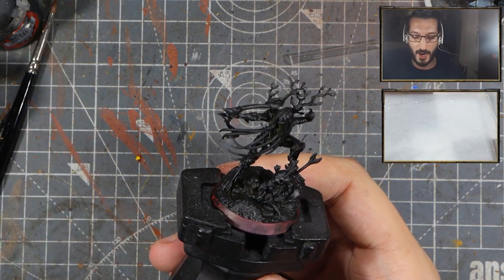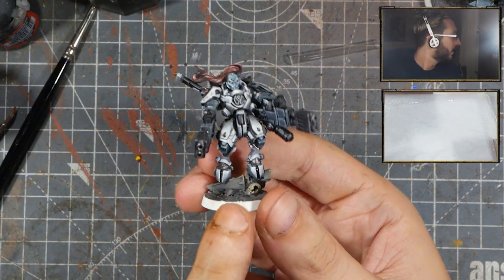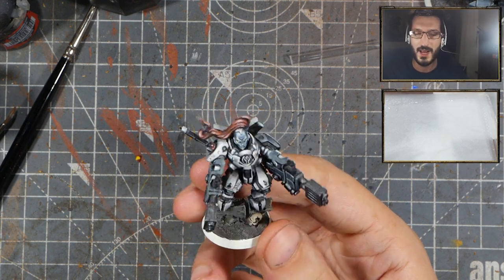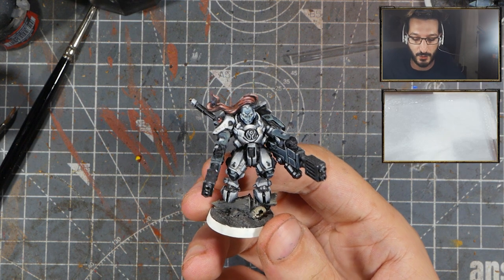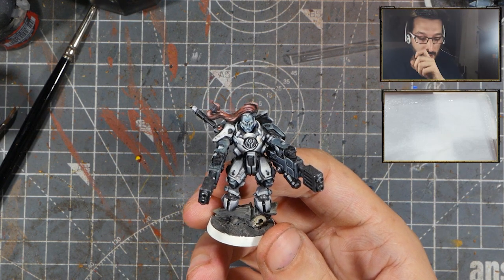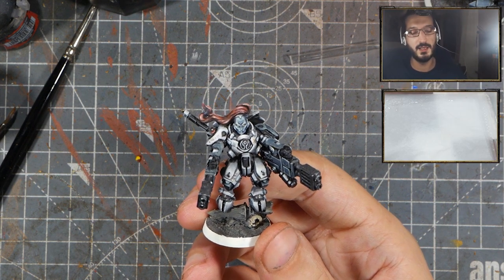So we're painting white, and I can show you a prime example of something that has been painted fully white and doesn't look very nice. If you look at this model here, you can see that the armor is darker than the rim. The reason is because I was asked to paint the rim in a white color by the commissioner for playing reasons. But when I painted the model, I wasn't thinking about the rim — I was just trying to paint a good white. And as you can notice, the rim is brighter than the actual model, even though it's a Tau and it's supposed to be wearing white armor. So rule number one for painting white is that you don't want to use pure white, except maybe for edge lights or some very final lighting. Pure white needs to be very scarcely used, otherwise it plays around too much with the values and contrast, and the model looks super odd.